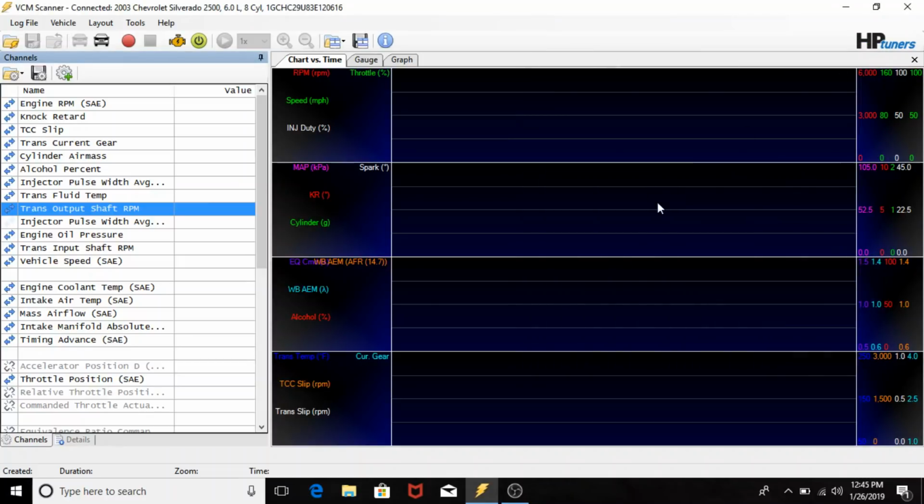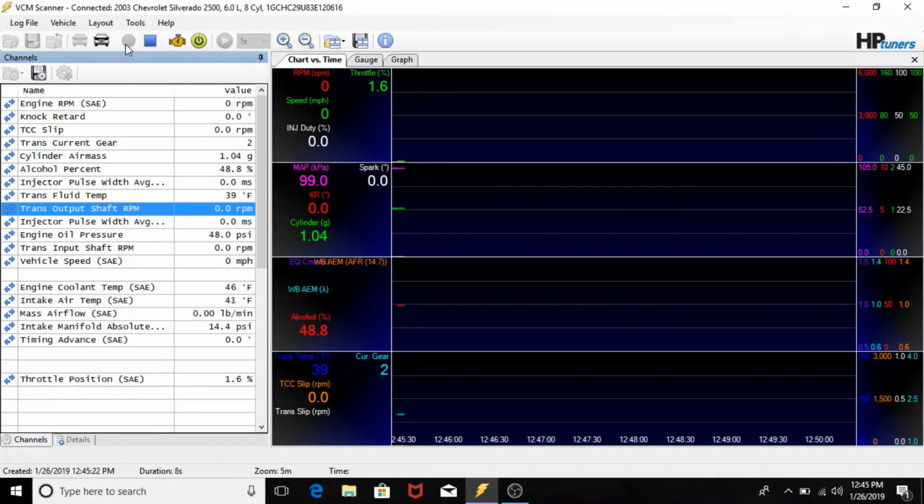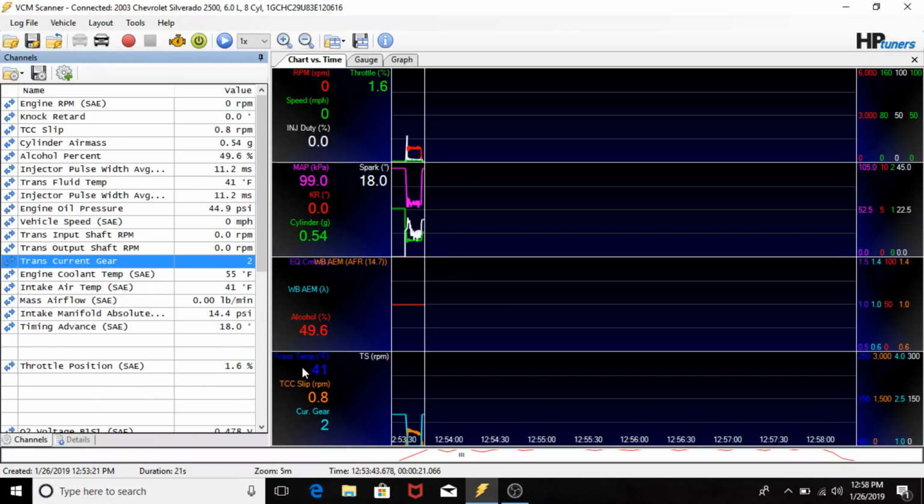So I'm going to close this now, and I'll turn the scanner on and just make sure that we actually get a number there. Alright, so something's missing. After I'm adding the math parameter, the one thing I need to make sure I do is add transcurrent gear ratio. So there's the transcurrent gear, and then there's the transcurrent gear ratio, which is the one that we added for the calculation.